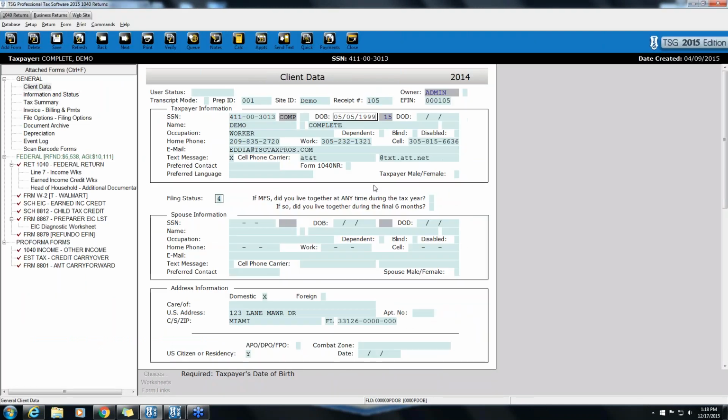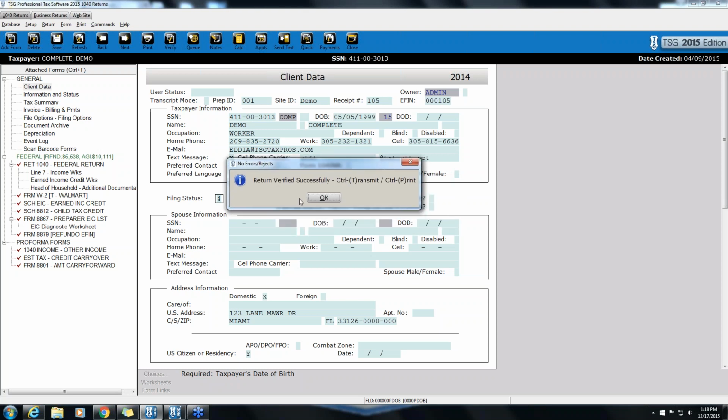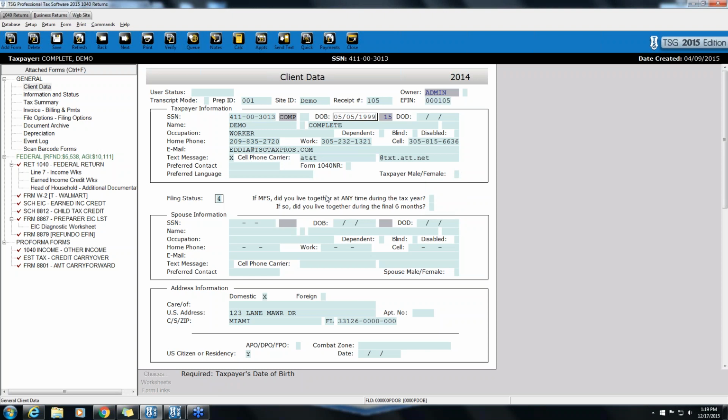On here I want to show you the additional features that you have probably already heard of, or maybe you might be new to, or we're going to show you how to use the integrated features that we have within our software. On this particular client, we've entered all the information, the W-2, all that stuff is fine. I'm going to go to this area here where I press verify. And you notice after everything has been completed, there are no errors, nothing that from the software's understanding, your understanding, is wrong. It's going to come up like this. It's going to say return verified successfully. At this point, you are ready to sign the tax return with the client.